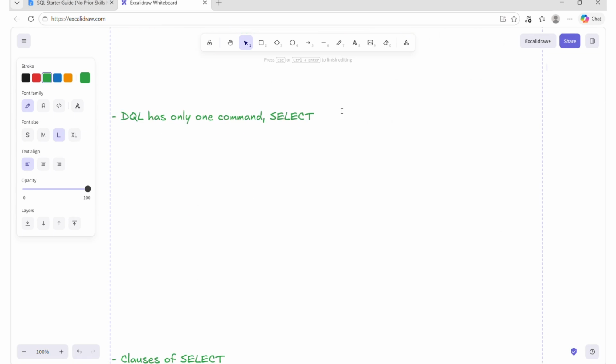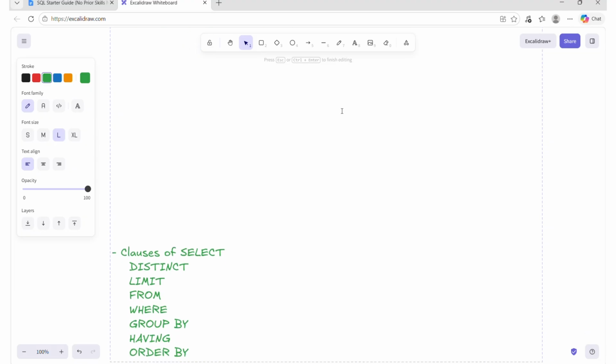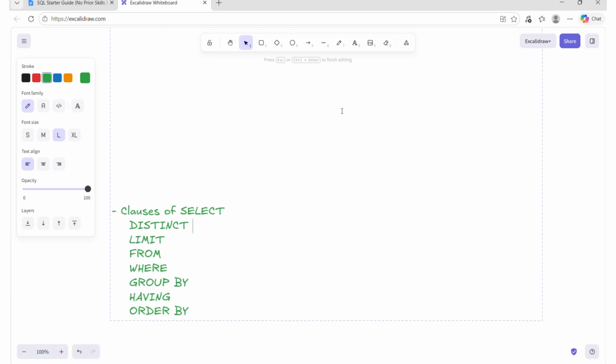We have different ways in which we can apply conditions or filtering. So we are going to see what are the clauses that come with select, one by one, and the first thing which we already saw was from, right?